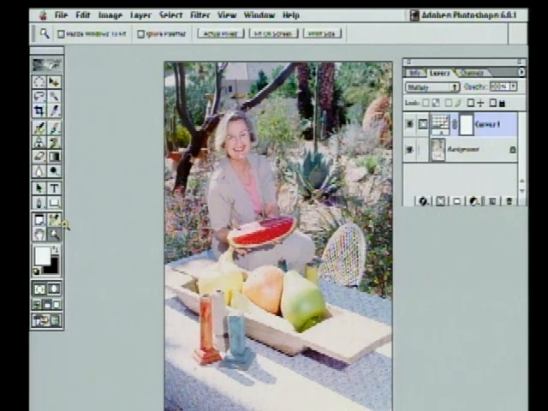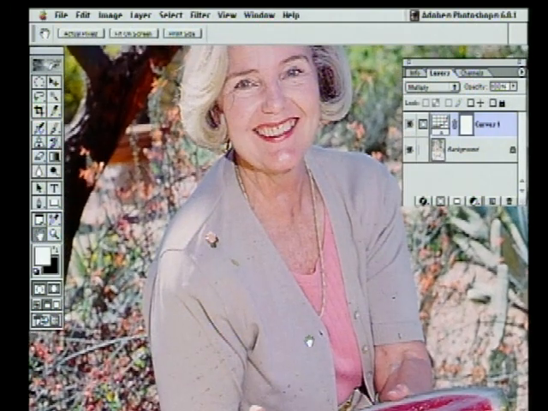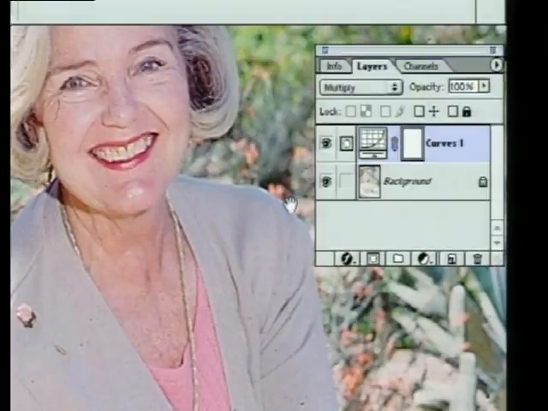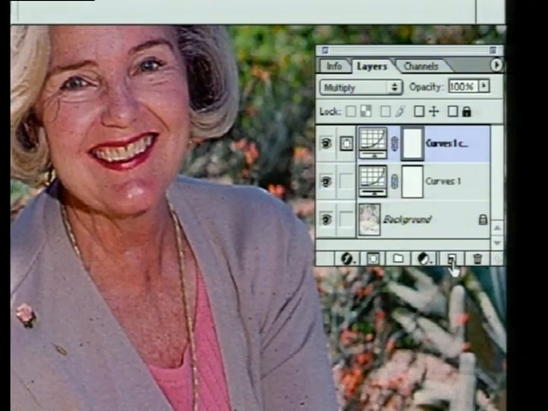Now, the way I am, if I like a change, I always want more of it. So what I always do is if I like something, like, ooh, I want to see what is this file going to look like with more correction. Well, there is no more button in Photoshop, but what more is just double that adjustment layer by duplicating it. Meaning I'm going to grab the icon and drag it down to the new layer icon, and that doubles it.